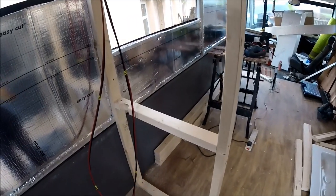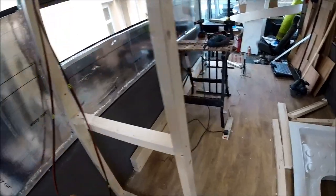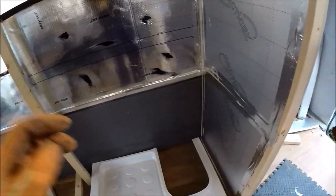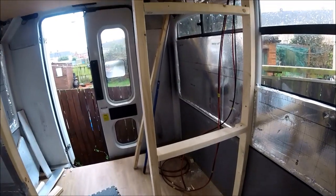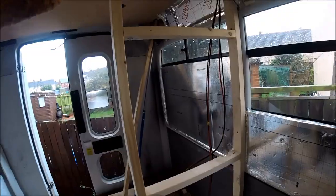I've got some more of the Rectocell insulation, so I'll be filling the voids in with this. Then I'll try and get the final wall of the bathroom done, but I might have to go out and get some ply first, so I don't know whether I'll get the bathroom fully finished today, but I should be able to get most of the actual outline done, and I'll be able to get the dividing walls for the bedroom finished. So, as I say, I'll get this insulated and we'll get cracked on.